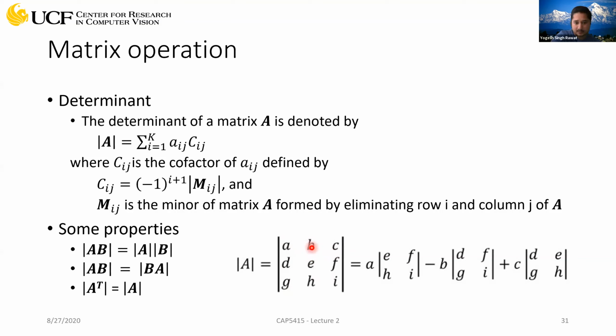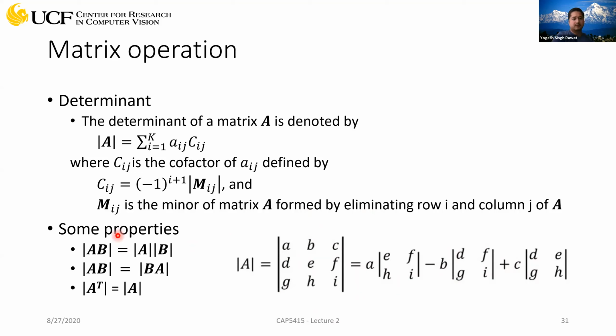So let's talk about B. It's in this particular column, so we will ignore these, and it's in this particular row, so we'll have to ignore these. So the remaining elements are D, G, Fi, and that's the cofactor for B. And this can be generalized to higher dimensional matrices as well. Instead of 2 cross 2, the cofactor will be 3 cross 3 in case we have a 4 cross 4 matrix. And the same formula will be applied.